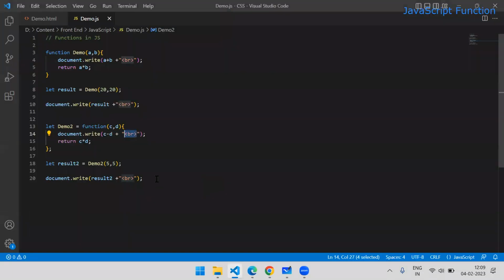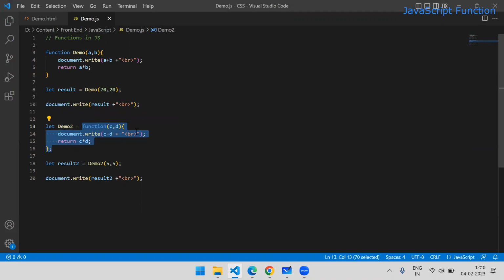So these two functions, this is a function declaration, this is the function expression, both give me the same output. The only difference is that this is an anonymous function without a name, but we have to use the variable name. So whenever we use an anonymous function, we must assign that function to a variable so that we can call it from anywhere.